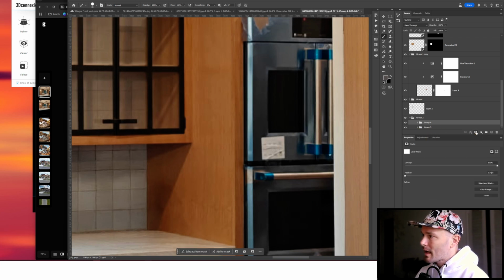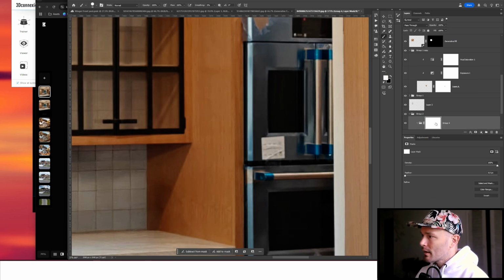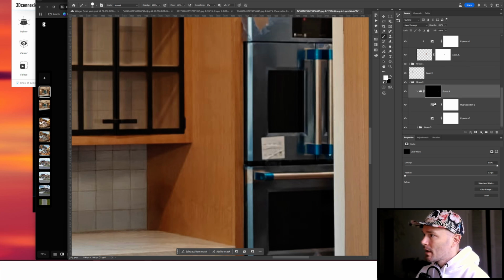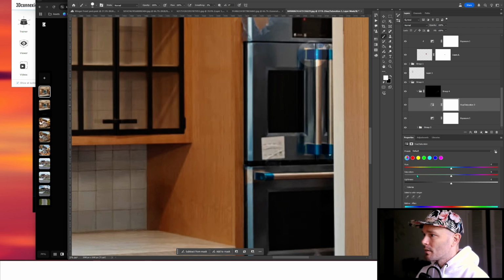What I'm going to do is I'm going to add a mask on this. Okay, let's invert the mask, and then let's brush right here. All right, now I get to change exposure first of all. So there we go. This is changing exposure, right? Wherever we painted that little deal, let's see that. And then hue saturation, I'm pulling saturation out. There we go.